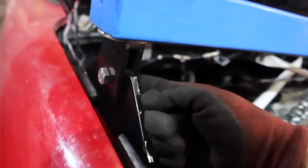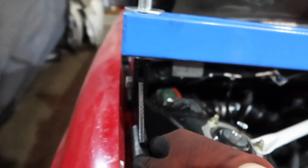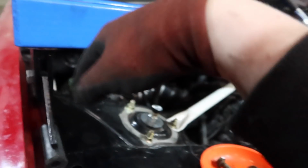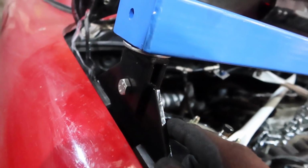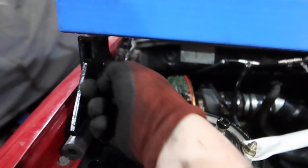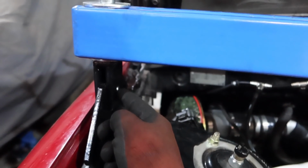Now this bolt goes through, and then you've obviously got these two rubber pads here. Now it all kind of slid forward and went in, but it must be able to pivot for some reason, right? Someone's made it just one bolt hole for a reason, so it can pivot surely. But why would you want it to pivot? And it only threads in to this bit of steel here.